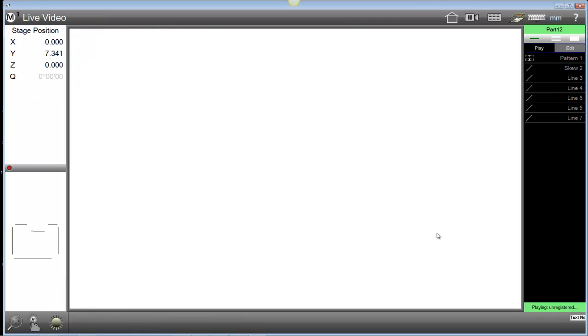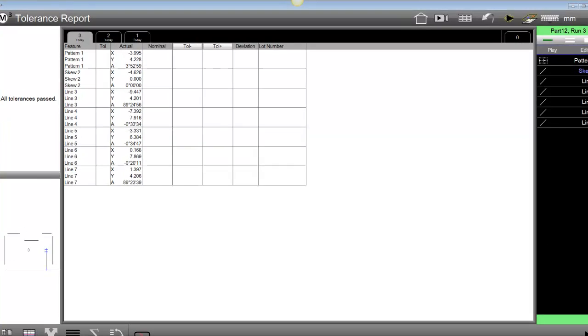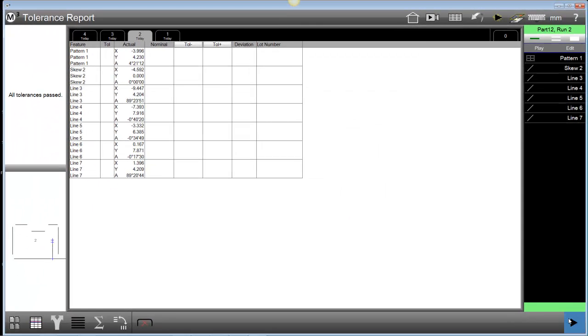I'm going to press play to play the part program back a second time. What you can see is as I play back this part program, the playback results accumulate in a tabbed view format. These new program runs that are created for my part program, in this case part 12, are stored within the part program file itself. A run manager file and the runs files themselves are contained in a runs directory in the MetLogix output directory.